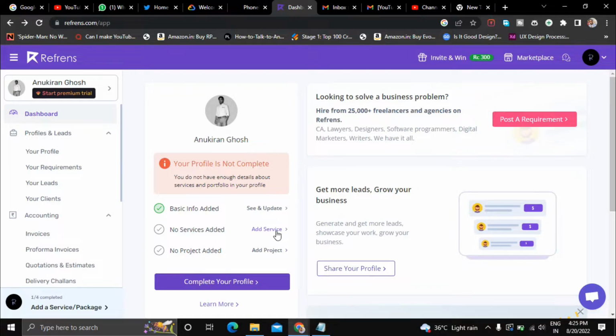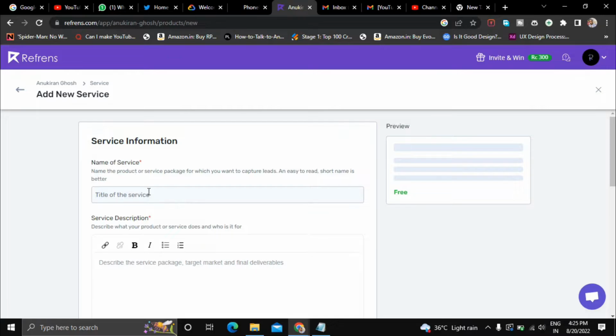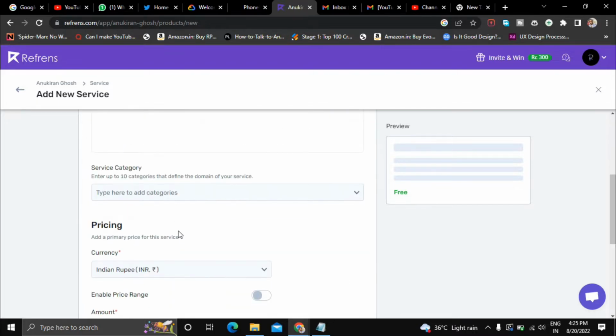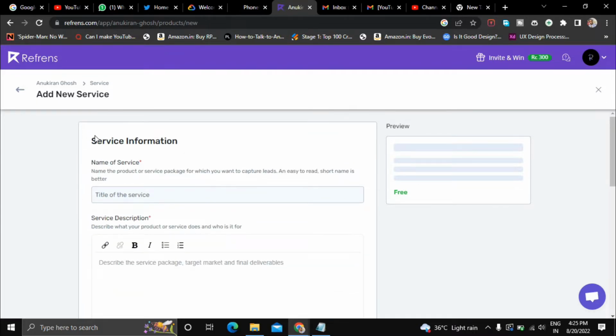And the next step is to add services to your website. You can add services, for example, just like you create gigs on Fiverr. If you have used Fiverr as a freelancer, you know how to create gigs, right? This is exactly the same way you will be using here to create a gig. They call it service here, but on Fiverr they call it gigs. So that is exactly how you will fill up this form.